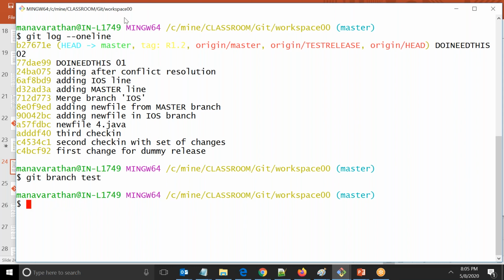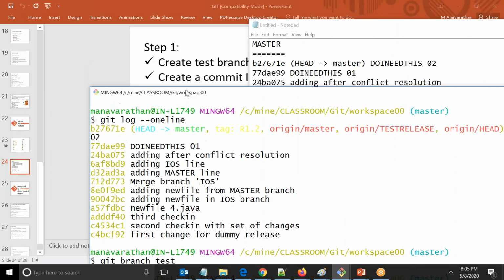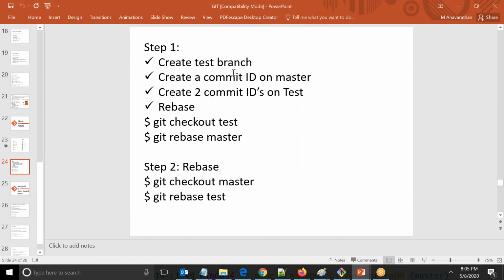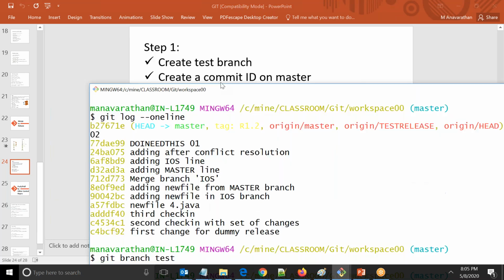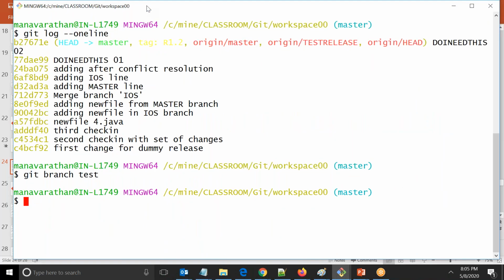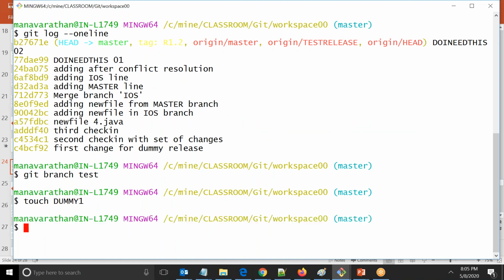Before going in, like I said, the scenario is we will first create a commit on the master, and then go to the new branch and try to rebase. So here on the master, let me just create a file called dummy1, and we'll add this.